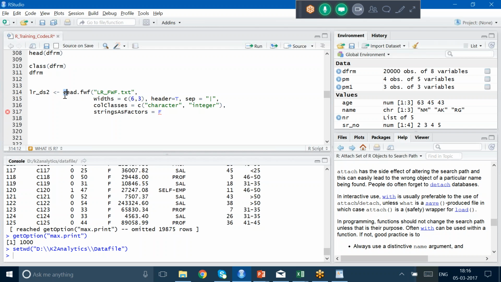Read fixed width format. Earlier we used the command read.table. Now here we have to use the command read.fwf. One of the questions which commonly comes up: how do we know which function to use to import which kind of a file? I also don't know. I know there is a fixed width format, but whether the function name is read.fwf or read.fixedwidth or rfwf, I don't know.